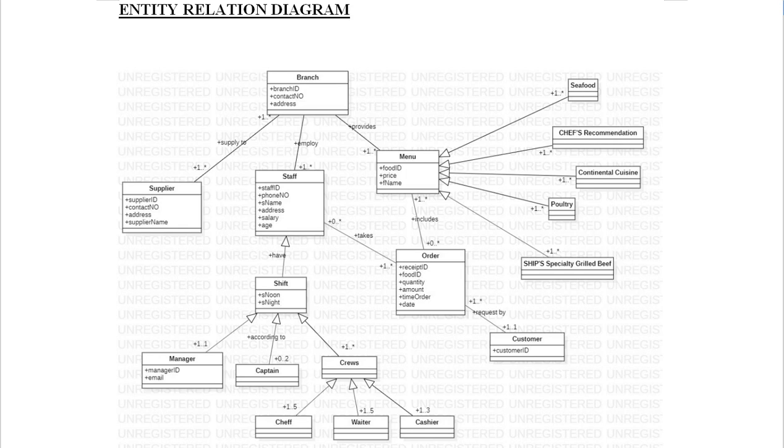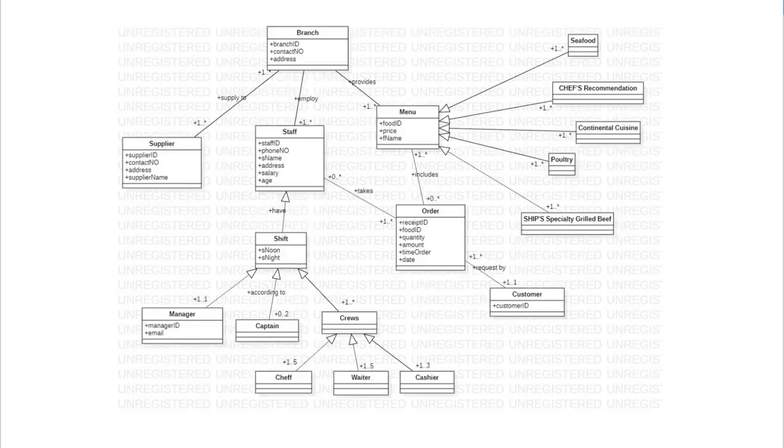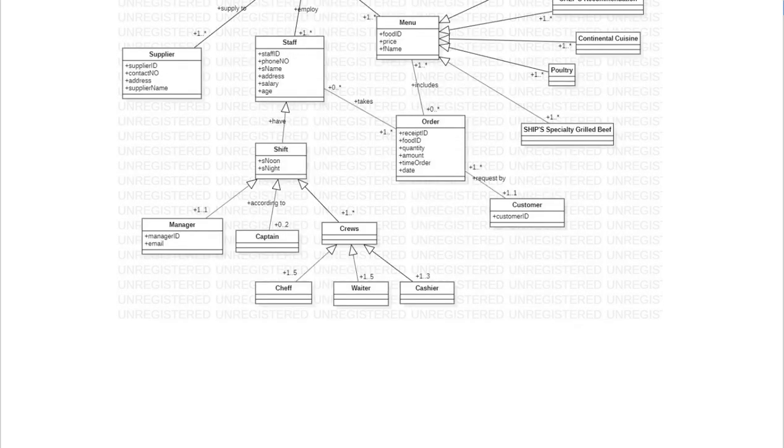The staff will have their own staff ID, which is the primary key, phone number, staff name, address, salary, and age. In the relation between these two, the branch will employ one-to-many staff. The staff will have their own shift, which is the shift noon and shift night. The staff will be categorized into different positions, which are the manager, the captains, and the crews.